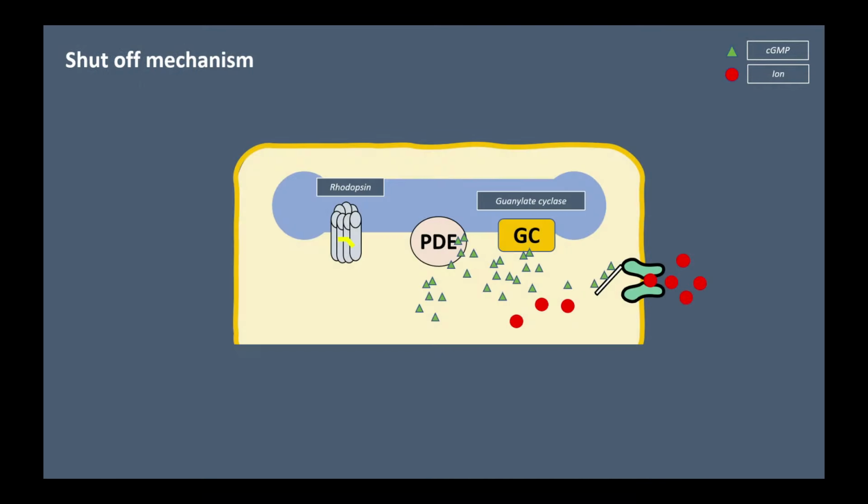The photoreceptor's response to a single photon must be terminated so that the cell can respond to another photon. Metarhodopsin 2 is inactivated by an enzyme called rhodopsin kinase, which blocks the interaction with transducin. In addition, this is an important feedback mechanism that ensures that large responses are terminated more quickly.